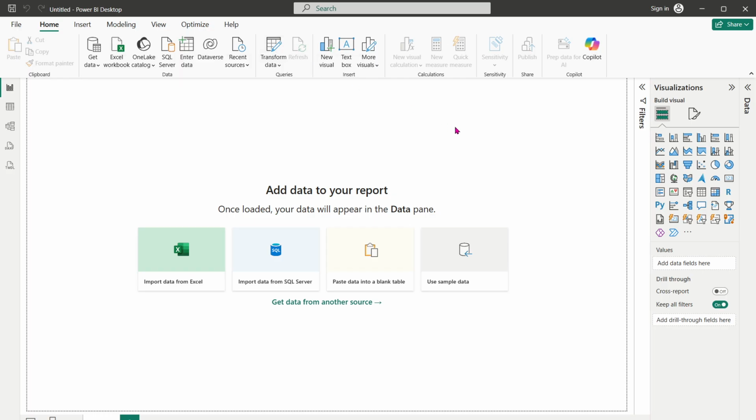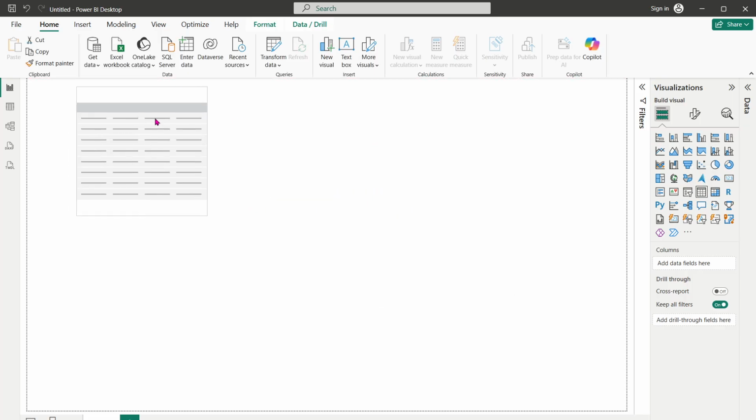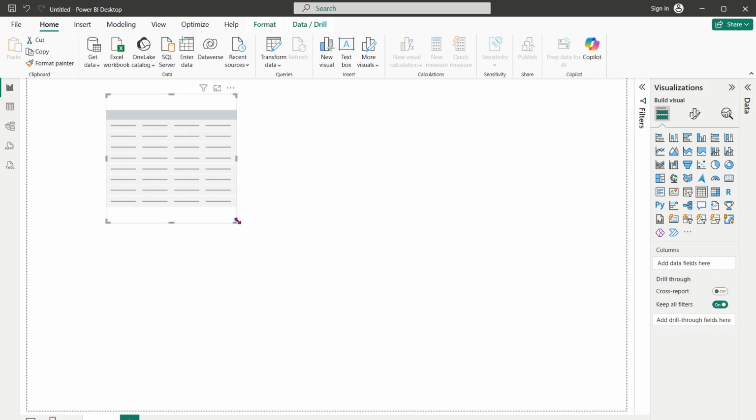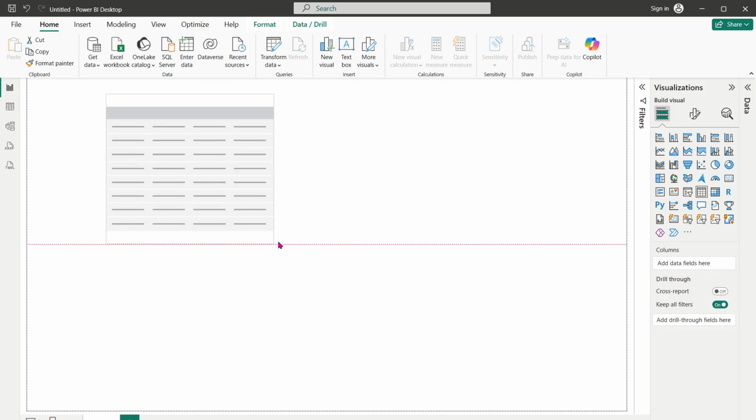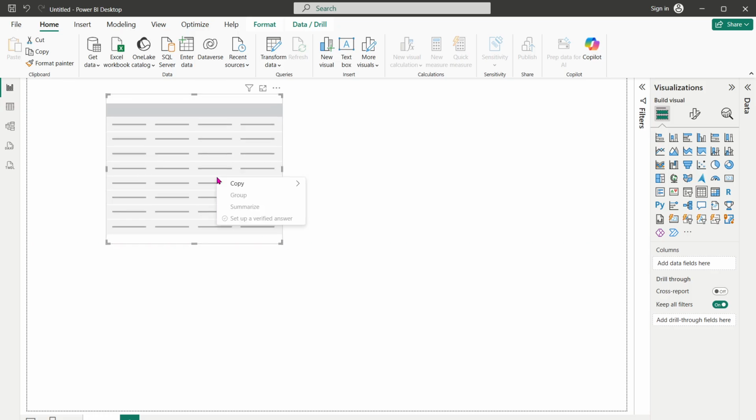So let's move on to the Data view, which you can access from the left-hand pane. With the Data view selected, focus on the Modeling tab, which is right up there, along with the other tabs on the ribbon at the top. In the Modeling tools, you'll see a button labeled New Table. Go ahead and select that.